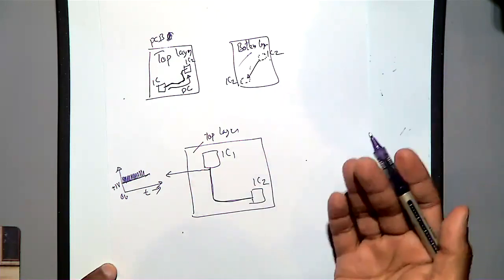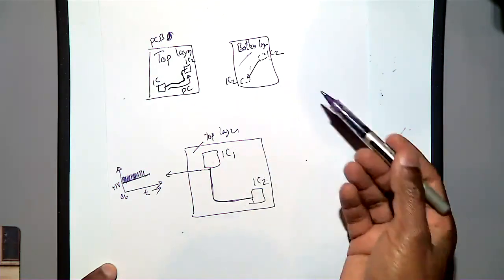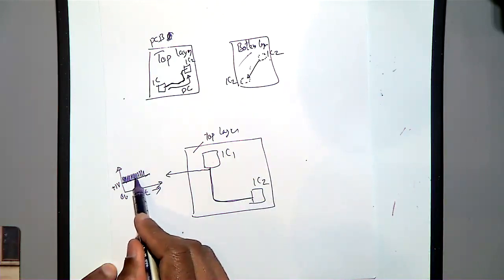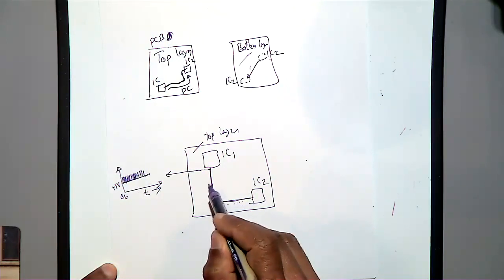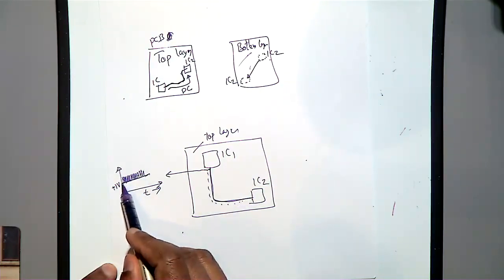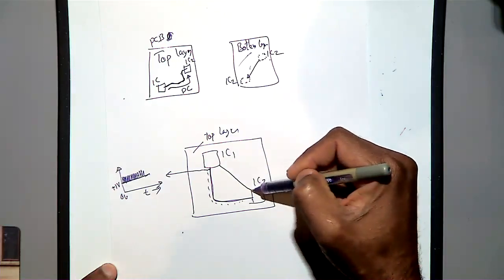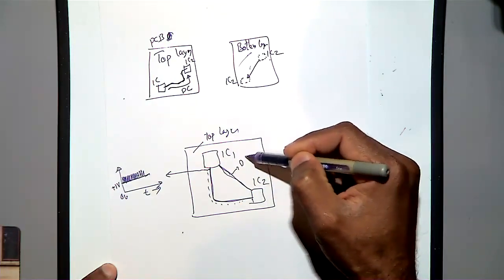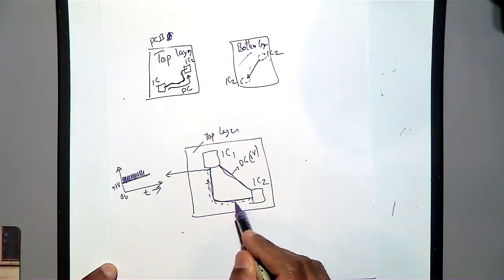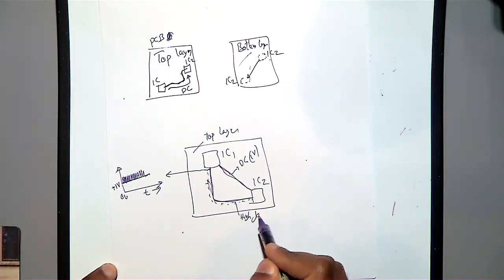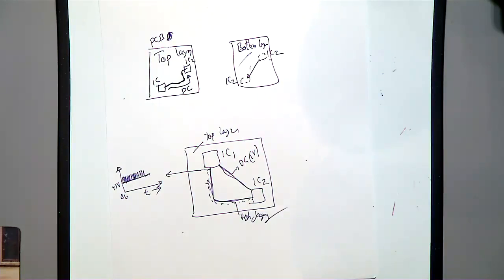Then in the ground plane, which is below that one, the return current for this DC will be just underneath here. So return current for this DC will be like this. So this is for the DC, 1 volt. But then this return path on the ground plane is for the high frequency. This is maybe a good way of explaining. So when you have DC and AC, the AC will follow the path of least impedance, which is under the track.